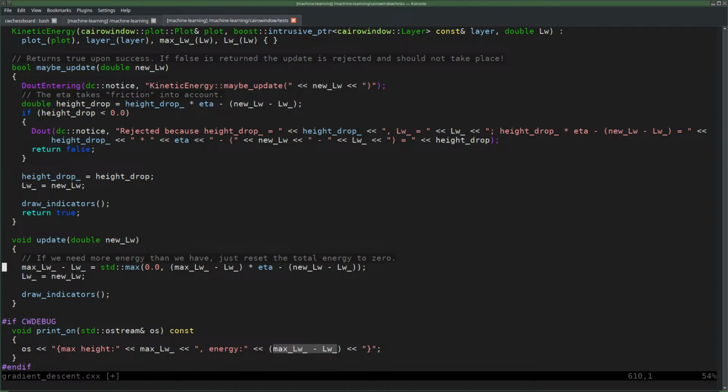But I want to update the max LW here, so this must be, well, that's the old LW, right? So add LW. And then if I add LW to this, you could do it outside the mux, but I might as well do it inside the mux. I don't want to go lower than LW. The maximum cannot be below where we are.